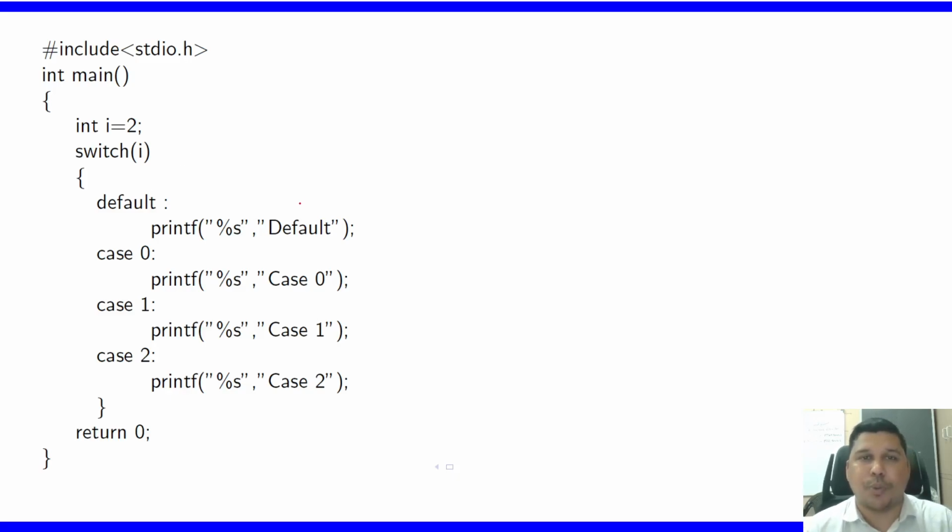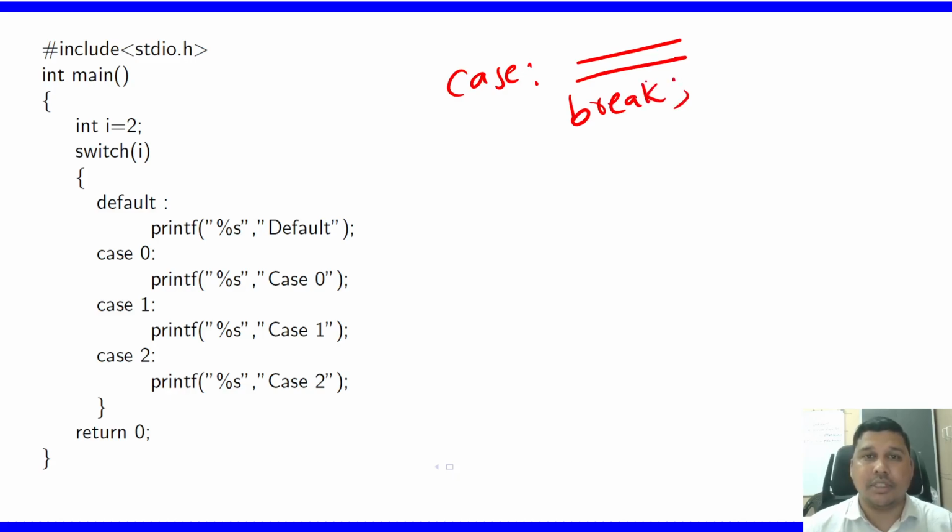What is the output of this below program? So I have i equal to 2, switch of i, and the cases are given in this format. Generally we say in switch case, after the set of statements under each case are completed, it is recommended to use break, so that the compiler executes only the particular case which is matching. But if I don't give break, what will happen? It will keep going until either it encounters a break statement or until it reaches the end of the switch case.